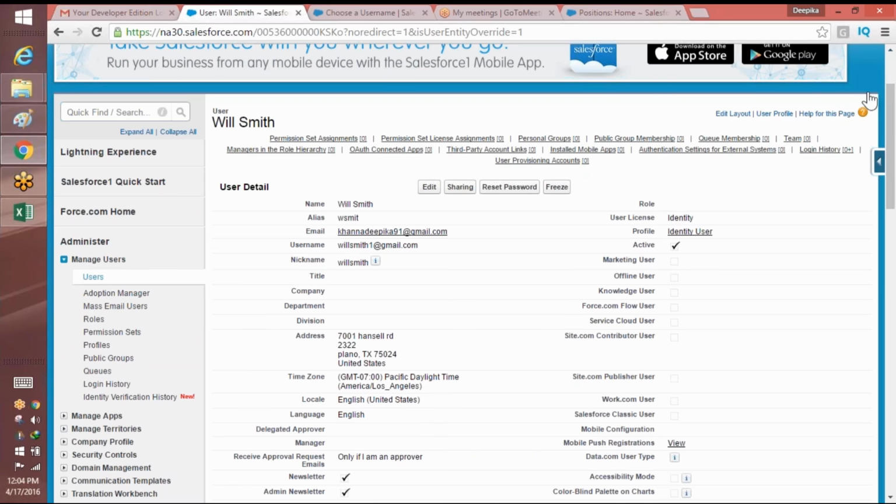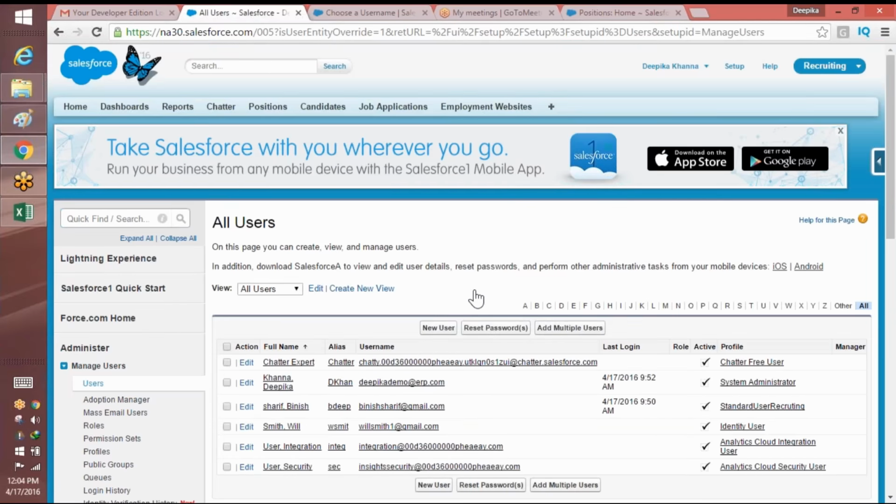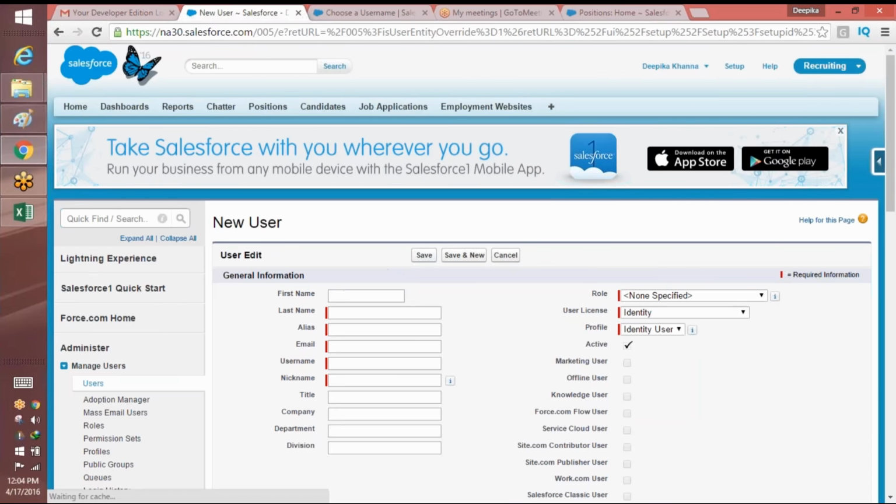The error that it gave me, because with this email address, guys, I've used another account which has Will Smith, so that's why it's complaining. That's why I've changed it to Will Smith 1. Okay. Next, let me create another user. So I've created one user. Another one I'm going to create is, let's say, Salman Khan.